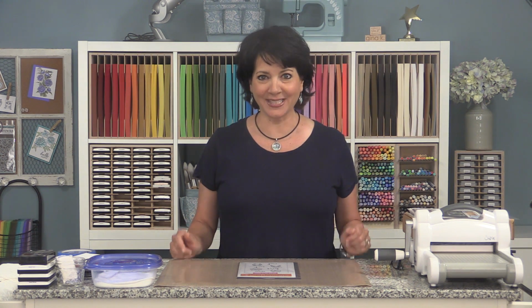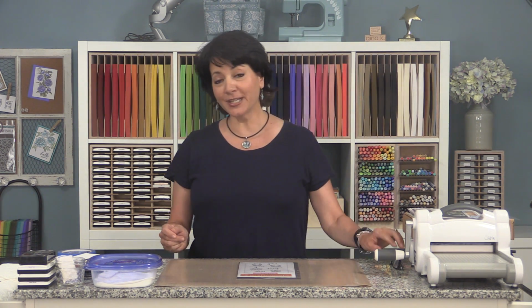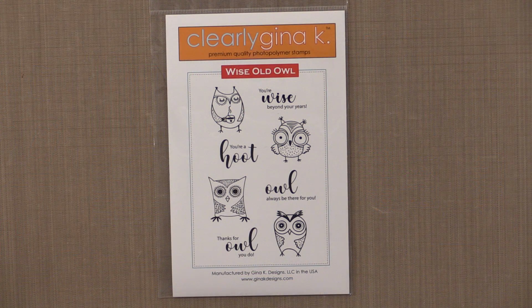And tonight I have two brand new stamp sets, a brand new mini kit, a new incentive, and a couple of dies to show you. So let's get started. The first stamp set I want to show you is this brand new one called Wise Old Owl.